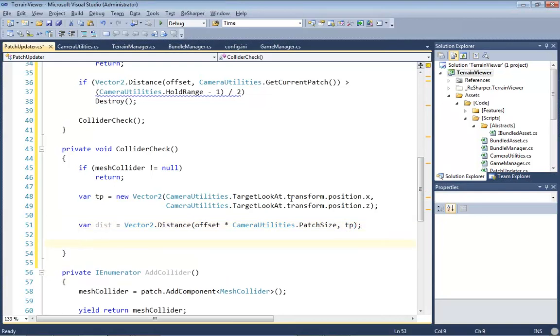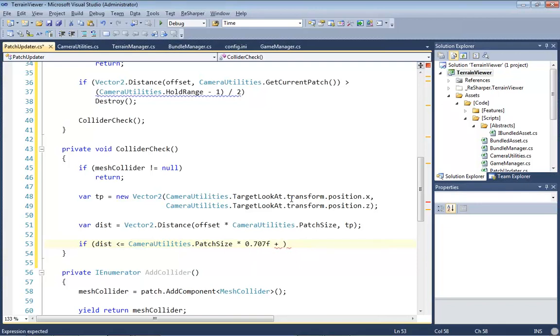And then we'll do our check that says if distance is less than or equal to our camera utilities dot patch size. Now here comes that magic number again that I went through a couple videos ago and explained why it's not really magic. That's 0.707. So I'm going to multiply our patch size by that number. That will give us the distance from the center of a patch to the farthest possible corner of that patch. To that, I'm going to add a little bit of fudge factor.